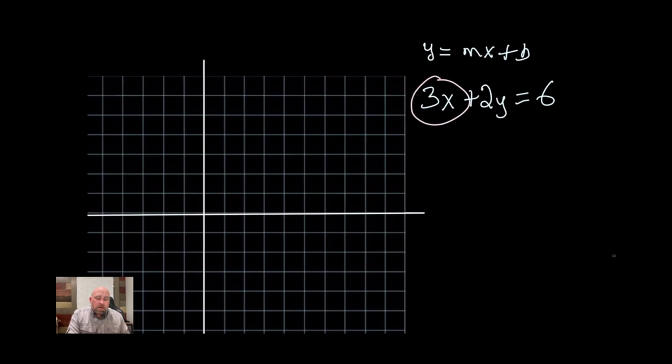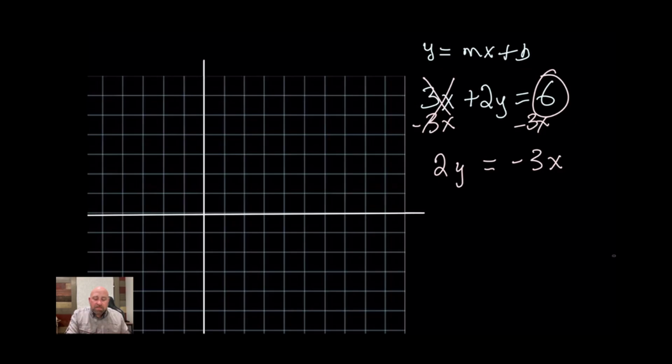Okay. So I want to take this 3x and move it over here. Now notice we want to move it so that it looks like this right here. So I'm going to move this to the other side by subtracting 3x from both sides. That's going to cancel this, and I'm going to get 2y equals negative 3x, and I have the 6, so I'm going to put plus 6. If it was a minus 6, I would leave it a minus 6, but because it doesn't have a sign, that means it's positive. Okay?